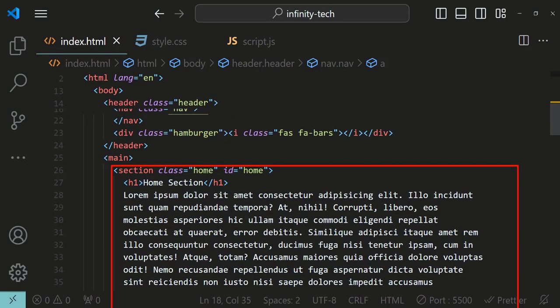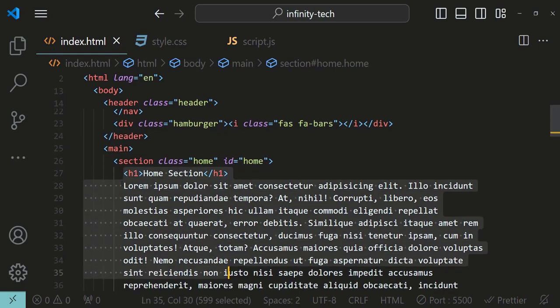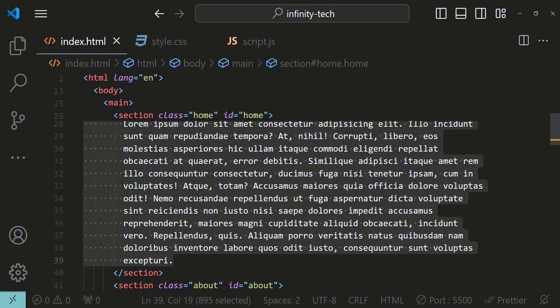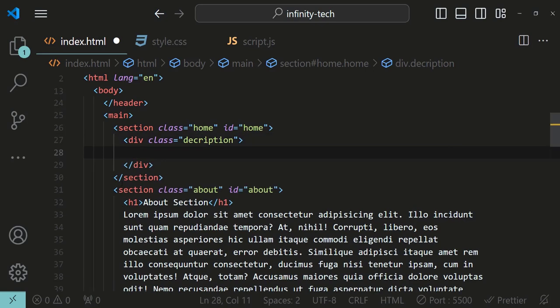Okay, so this is our hero section. We have given it the class name home, so let's keep it home. Now let's remove the contents of this hero section. Let's create a div with the class name description, then another div with the class name slogan: IT solutions that transform your business.